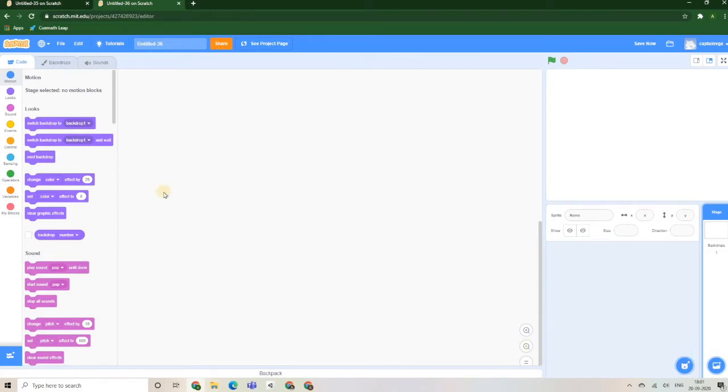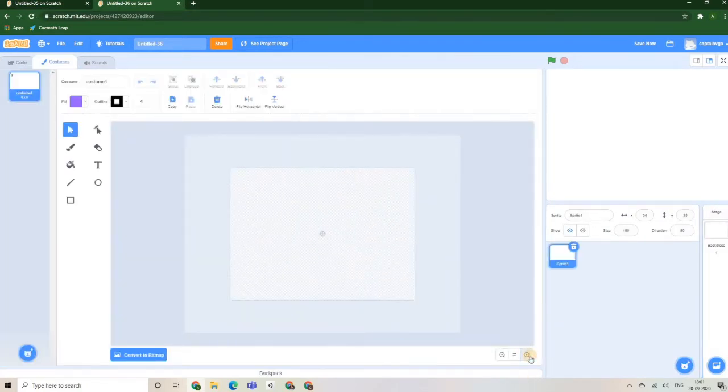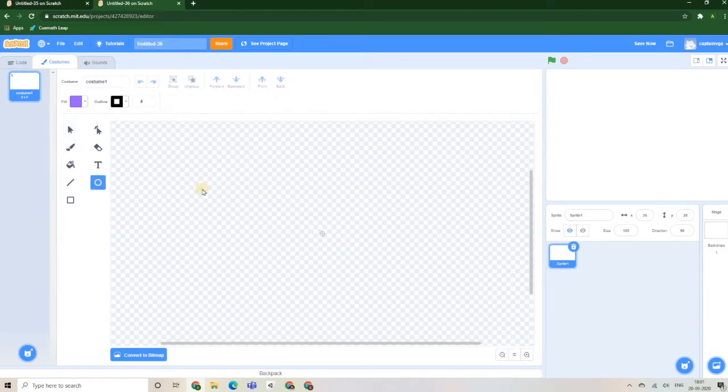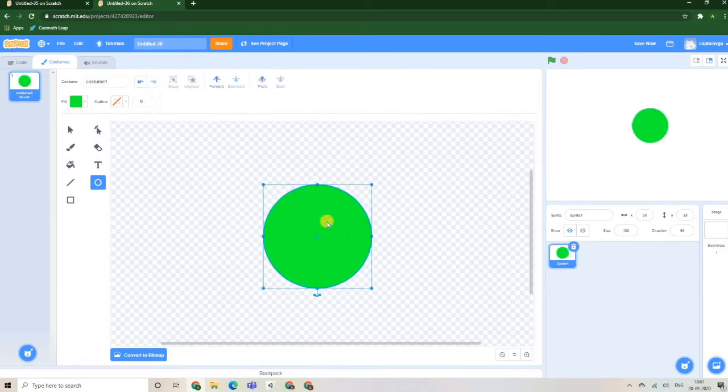can do paint here. And now if you zoom in, just create a circle. You can pick any color you want. Green is my favorite color, so I'm going to pick green. And the outline, make sure you put none. Just draw, hold shift to draw a perfect circle and position it right here.